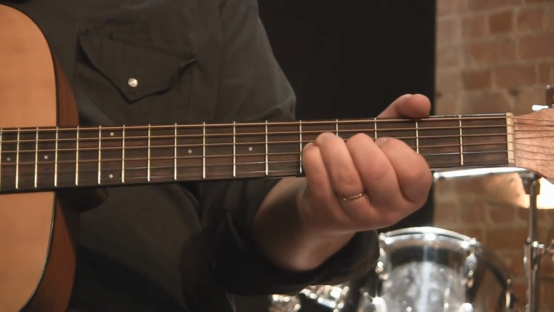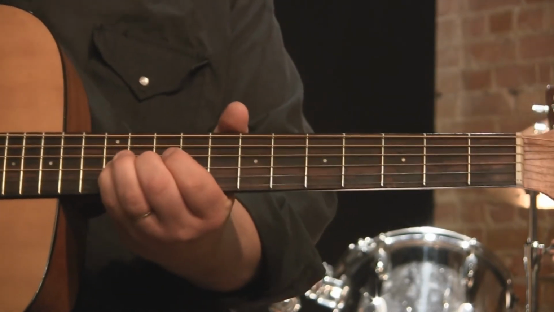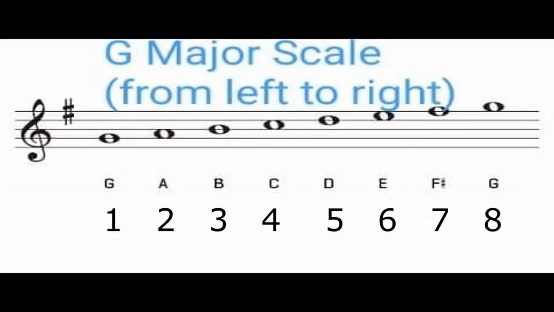So again, our scale goes G, A, B, C, D, E, F sharp, and G. Over here, we've actually labeled them by numbers. So you've got 1, 2, 3, 4, 5, 6, 7, and 8, 1 and 8 both being G's. So if you look, you'll see you got G as 1, A as 2, B as 3, C as 4, D is 5, E is 6, 7 is F sharp, and G again is 8. And that's the positioning that we're going to use to talk about notes and chords.